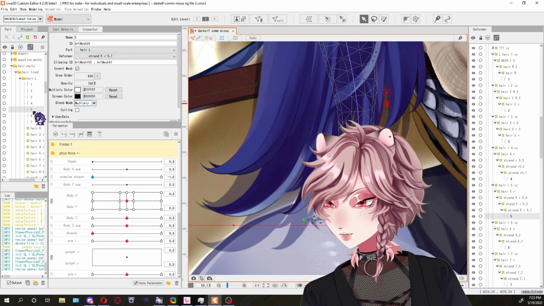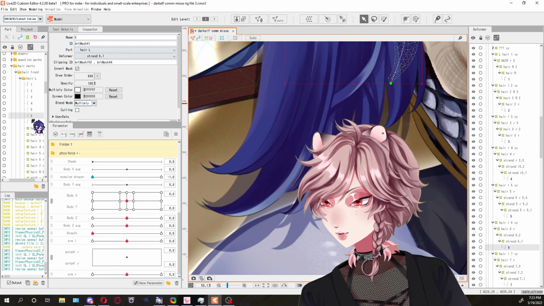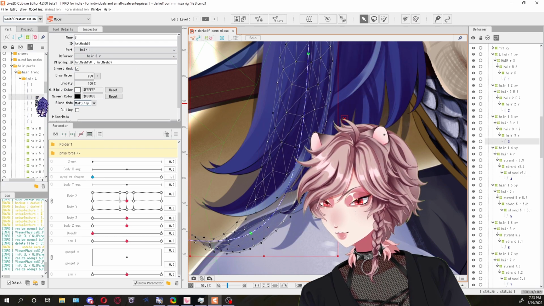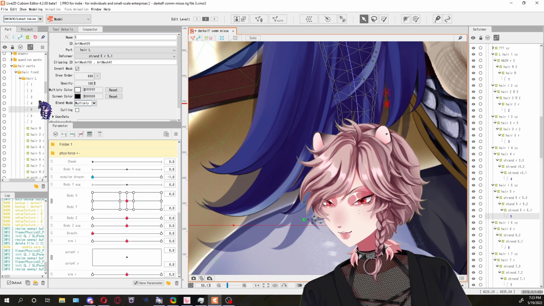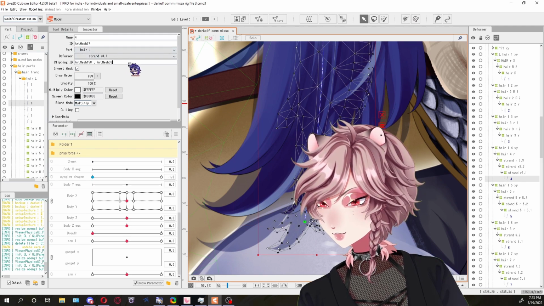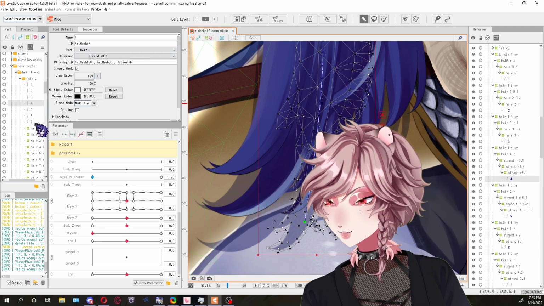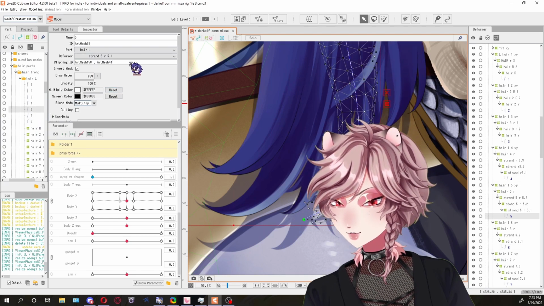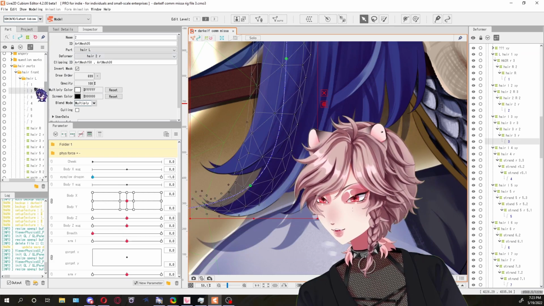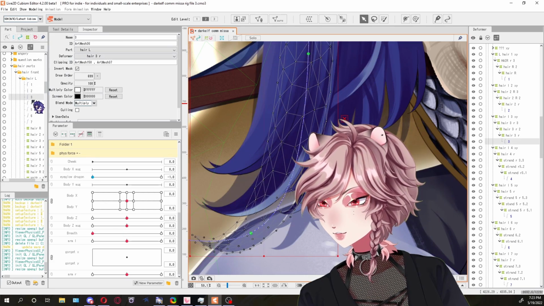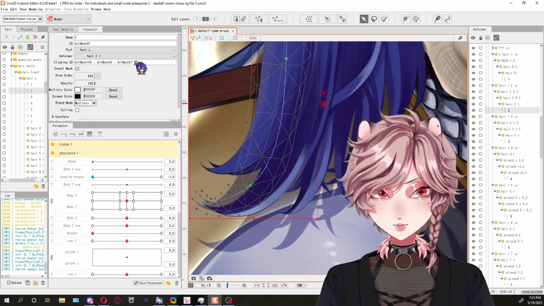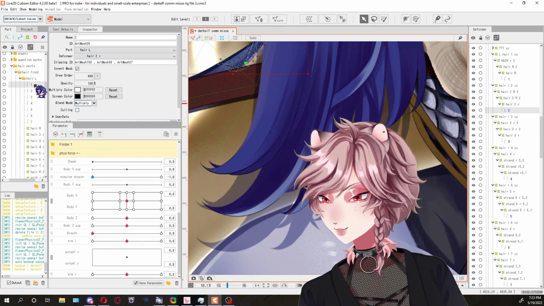So I think maybe art mesh 44 could be clipped to 37. Stuff like this. You just sit here and mess things up. You tell Live2D that you're not afraid of her, and she will treat you kindly. She'll give you what you want.